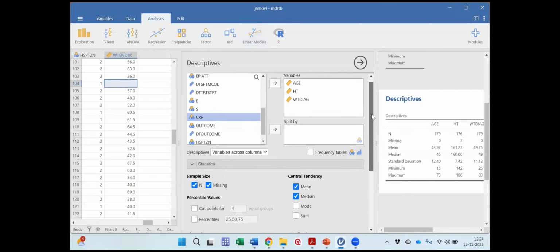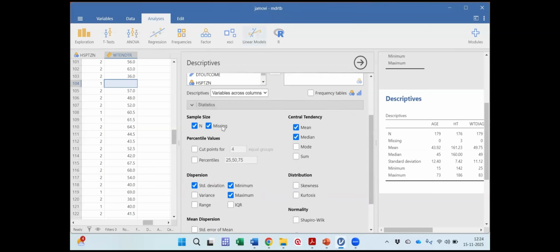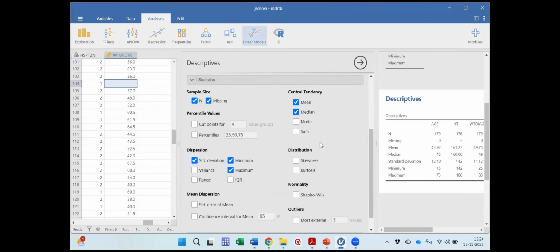So you can see when you just scroll down, by default, under the statistics panel here, these options are ticked. These options are selected by default, just like that. So unless you untick them, as soon as you click descriptive and put your variables, this table will come and you will get your summary stats. By default, it is being selected.